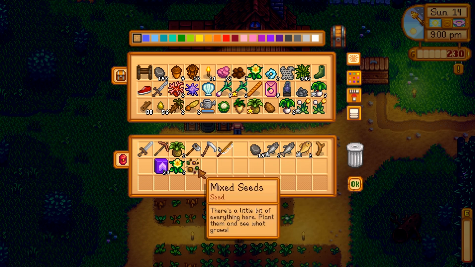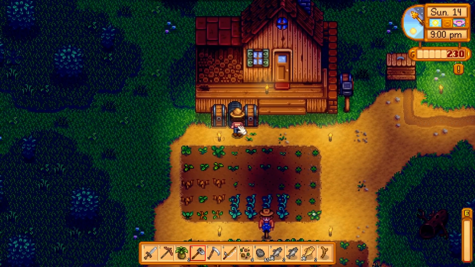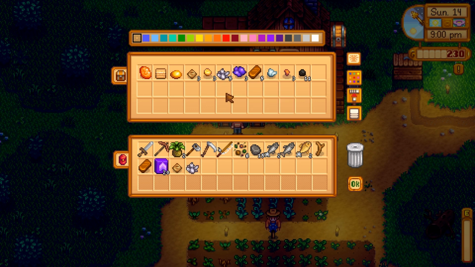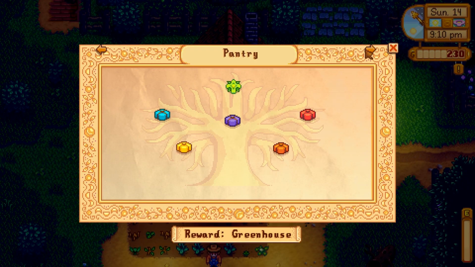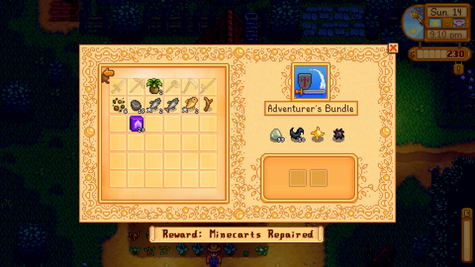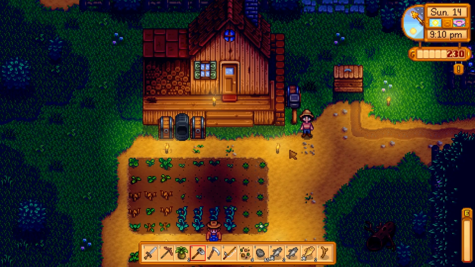Put this stuff away. Run out of space. Oh no, we don't. Oh, we do have enough wood for another chest. Let's see. We're gonna need that, that, that. I think that's all we need for the adventurer. For the boiler room bundles. Not the adventurer one. Geologist, yeah, it's the quartz and the earth crystal. And yeah, that, cool, okay. Right, so everything that needs to go in a bundle is there.